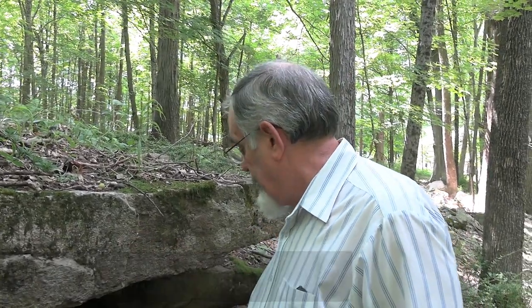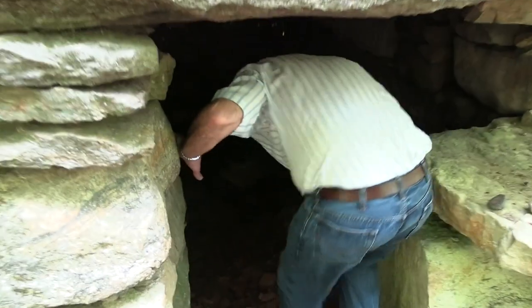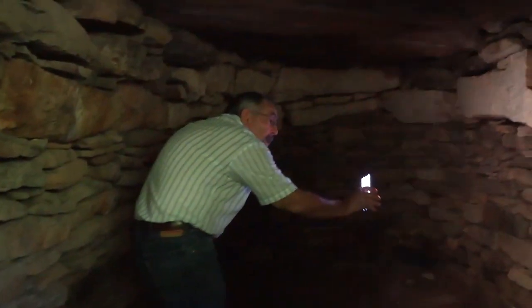We're about to go into this root cellar that dates back to colonial times. We don't really know much about it other than archaeologists recently said that it was colonial. It's either for storing root vegetables and other things during the hot months, but also possibly a place where, when someone would die in the dead of winter and the ground was too frozen to bury them, they would store bodies in here as well.